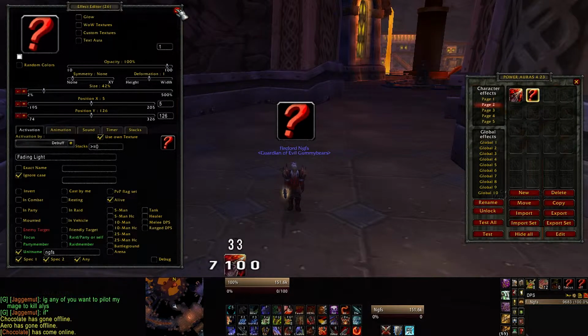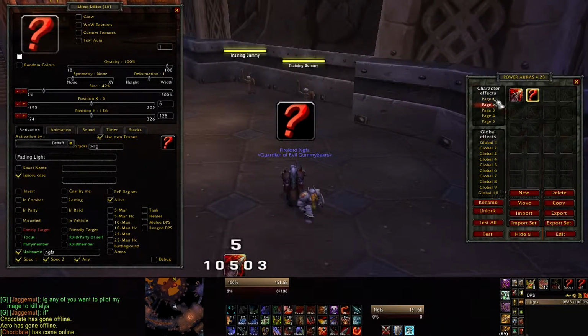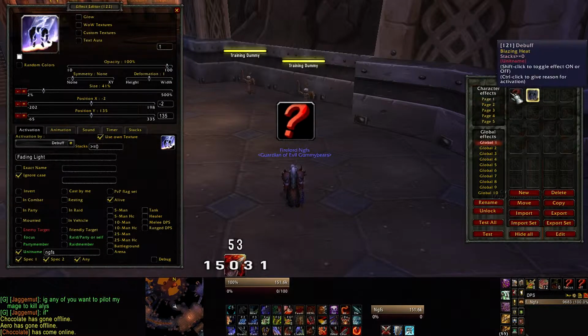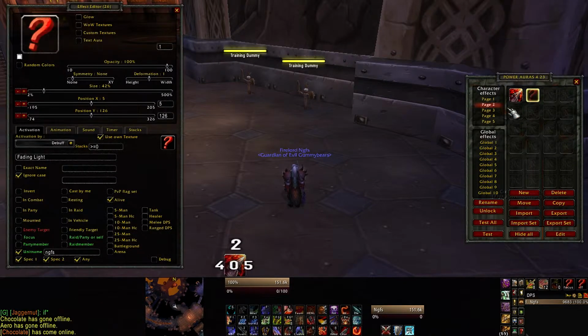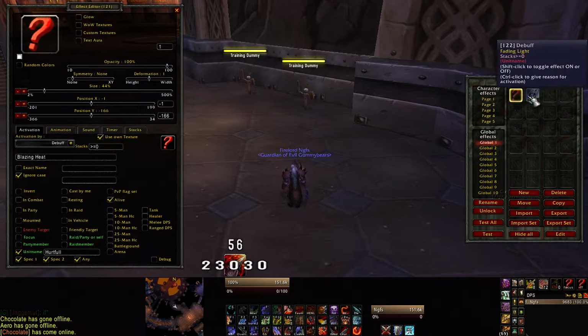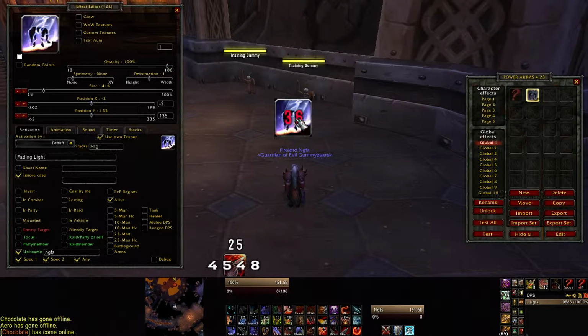Of course, I can't show you the debuff because you'll need to be fighting Ultraxin and get the buff so it appears. But I can give you an example right here. I made, which is this one. Okay, see the icon for fading light, and there's the timer. I put it on red, so it appears like this.